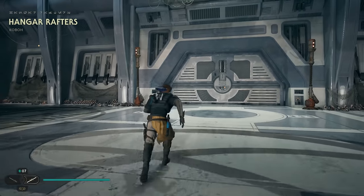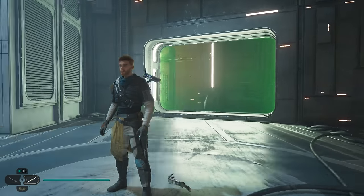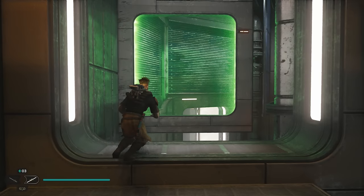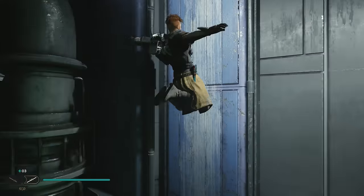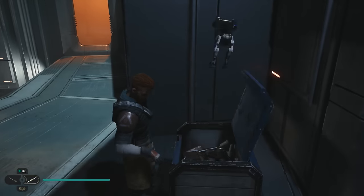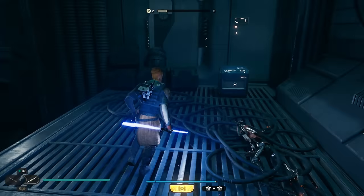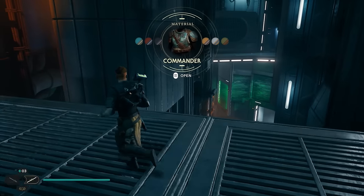For the chest colors you will need to take this big door at the end and then just keep it to the left until you reach the second room with the green force field. Ignore the force field and take the climbable walls to the left side instead, all the way until you reach the top area where you see a gap with a second green shield and wall-run platforms. Your aim is to pass through that, run up the wall, and aim for another set of jumping walls at the end to reach a different upper platform. From there there is a final set of wall running to reach a platform with a few B1 droids on it. Once you defeat those, open the chest to get the commander color scheme for the chest piece.